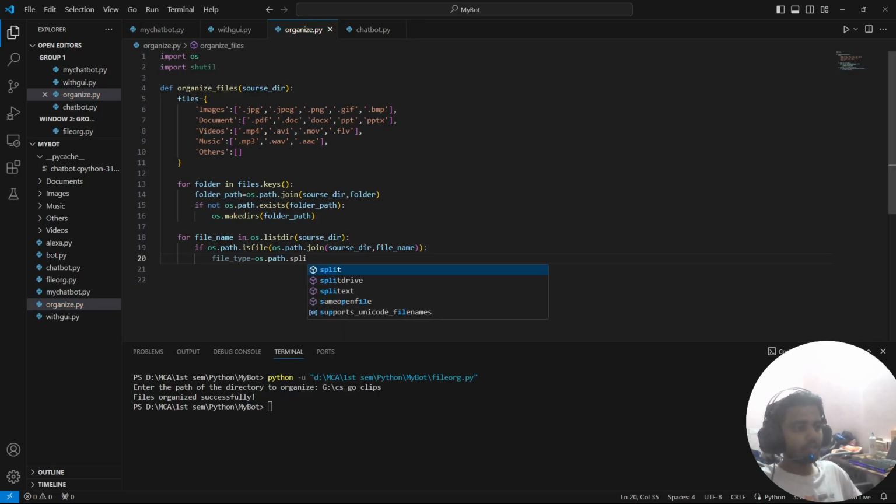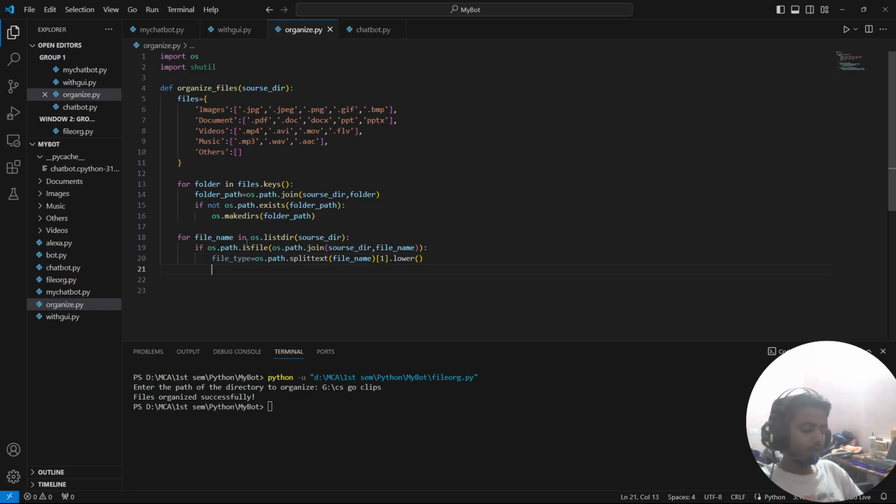Why? Because we want to check the extension. So we want only the extension. After the file name, we only want the extension, we don't want the file name right now, and we'll convert it into lower so that we won't get any errors.